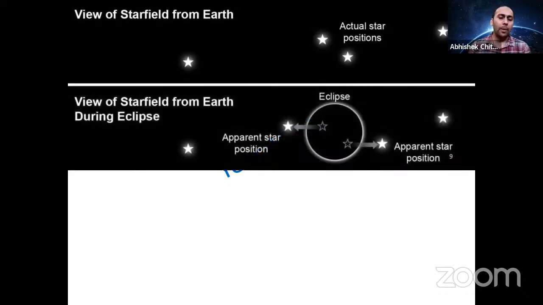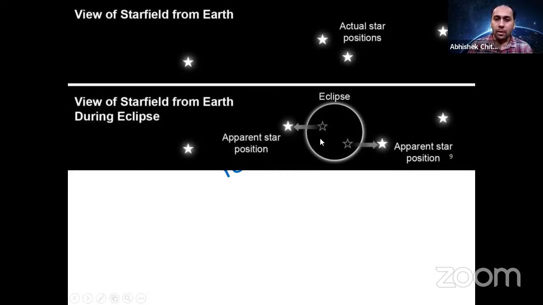On the day of the solar eclipse, he again took photos of the same region. Now you can see this star is at the same position, this star is also at the same position, but these two stars should have been placed over here, yet they are observed away from each other.